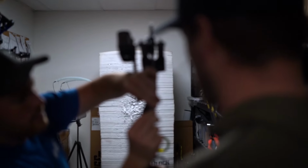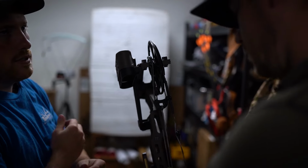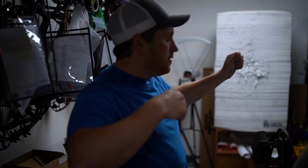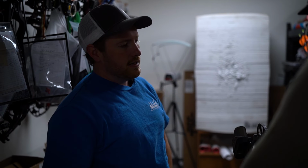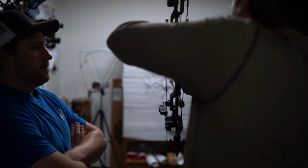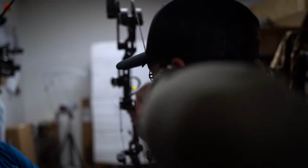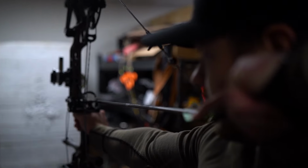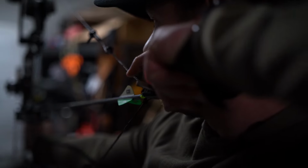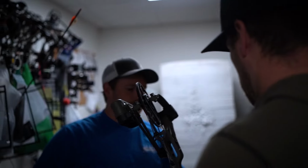This time I'm gonna have you do it with your eyes closed. Okay. So when you just anchor and touch your nose with your eyes closed, and then when you open your eyes, your peep sight should be perfectly centered on your sight ring there. That way it makes sure you're not influencing where you're anchoring to try and see through your peep. That looks good. Looks money? Mm-hmm. Okay. Sounds good. I'll get that tied in.